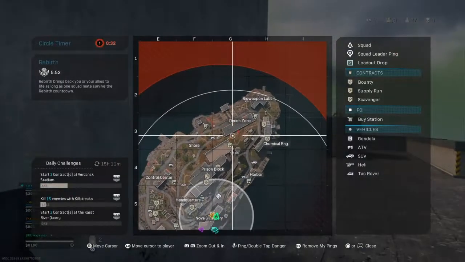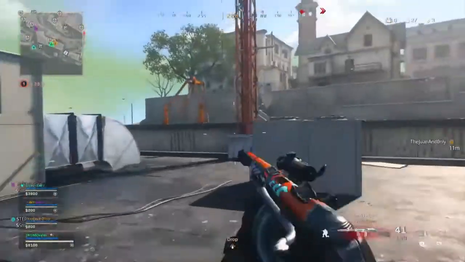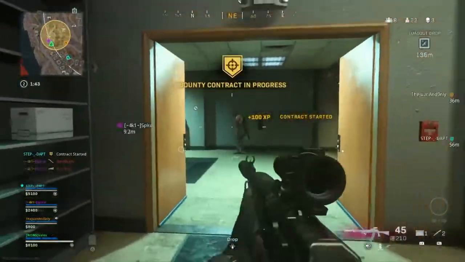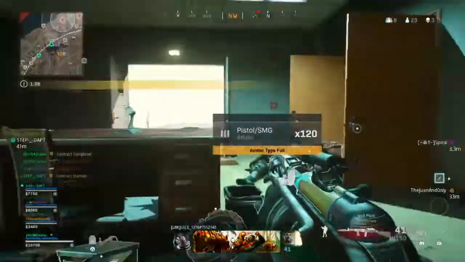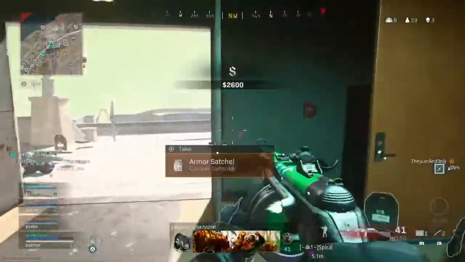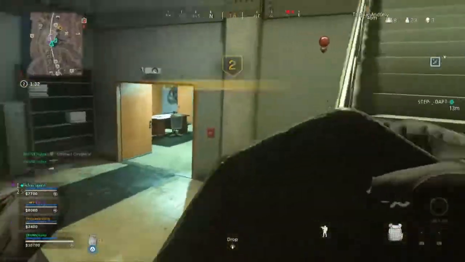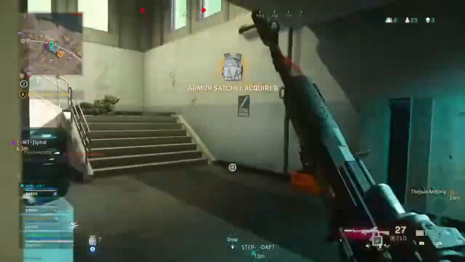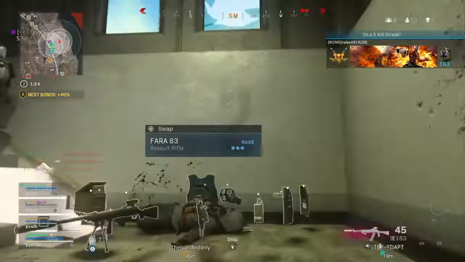Whoa, bro. Decon. Let's go to control center if you want to. Nice. I got eyes on the guy in the room. Down. How did you get him, Spyro? Damn.